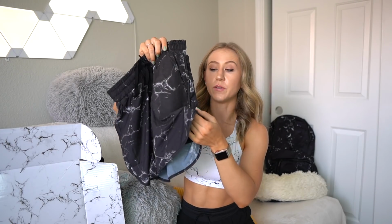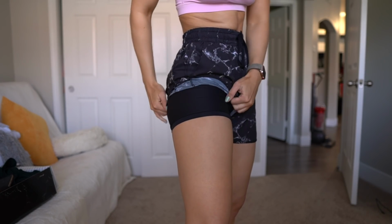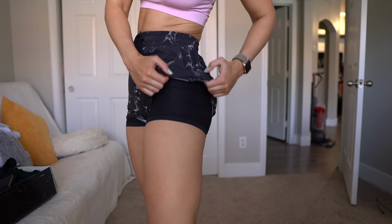I was really curious to see what the lining on these ones would be, and it's actually a spandex type short lining on the inside. So it's going to be a very secure lining and you're not going to be able to flash anyone. It's not going to be an underwear lining either, so you're not going to get those awful underwear lines. I never knew why those Nike flowy shorts always did that. I'm like, built-in underwear lines into shorts, name a worse idea. So you have this inner spandex lining.